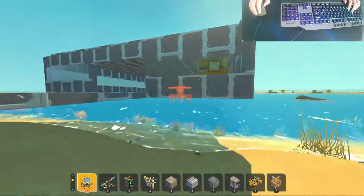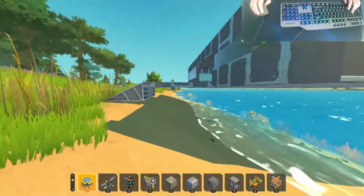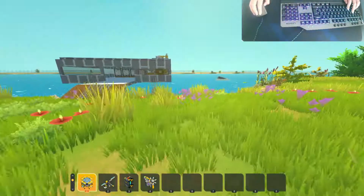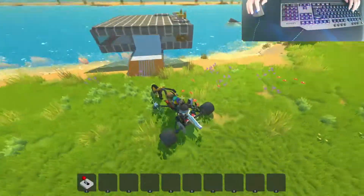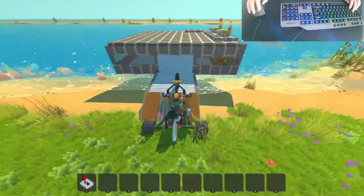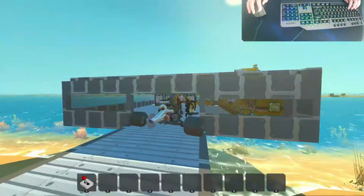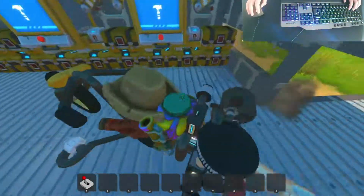So here we go. That was, accidentally, a whole tutorial on how to build my main base. That's more or less it for now. And if your vehicles are tiny like this, this scale just looks weird. How does that make sense? Is it in? Can we get it in? Yes, we got it in.